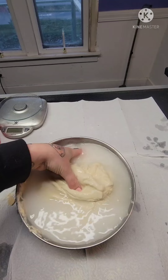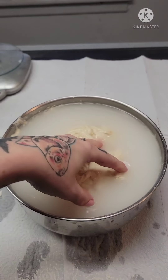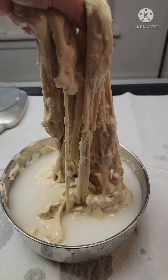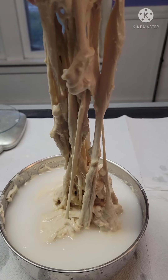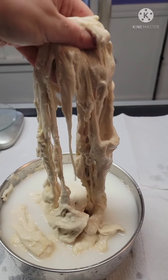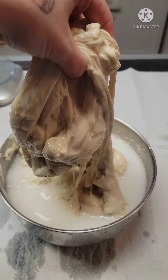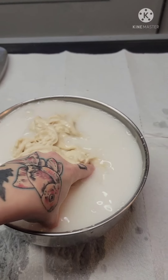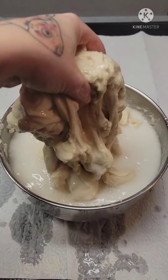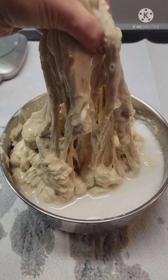Round 3 — getting stretchy. This is round 4 of the wash, getting all the starch out. You can see my nice strings starting to form, and those strings are what's going to give us our pull-apart barbecue chicken-like texture, which is what I'm going for — my attempt is to make a fried chicken out of this. It's still white, so I'm going to just keep going until it turns clear.